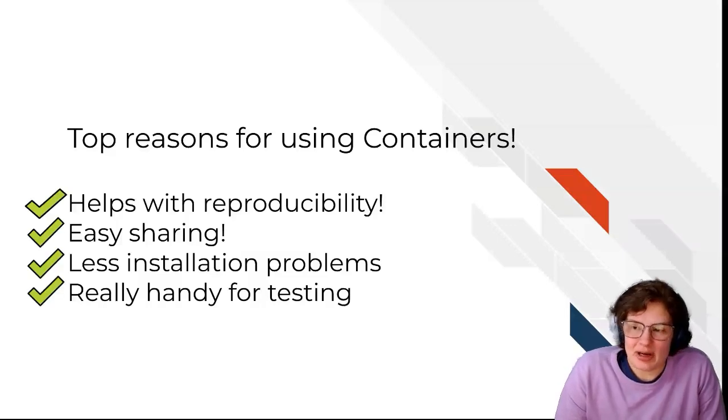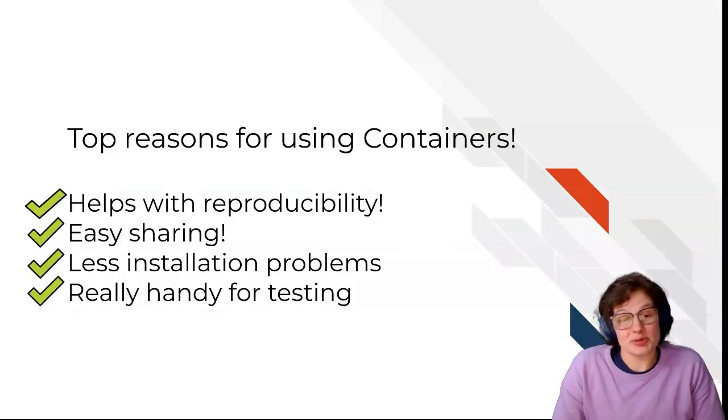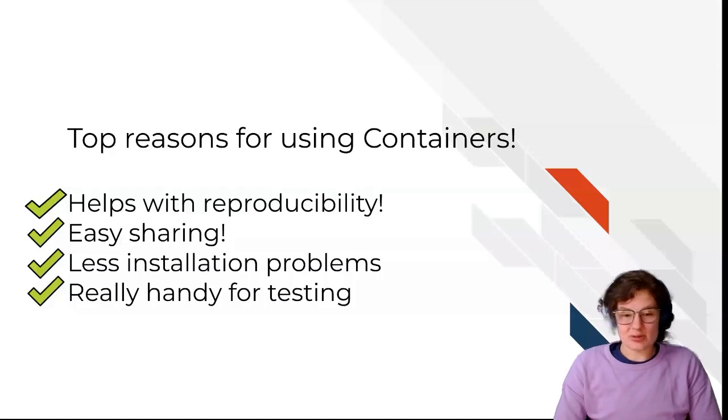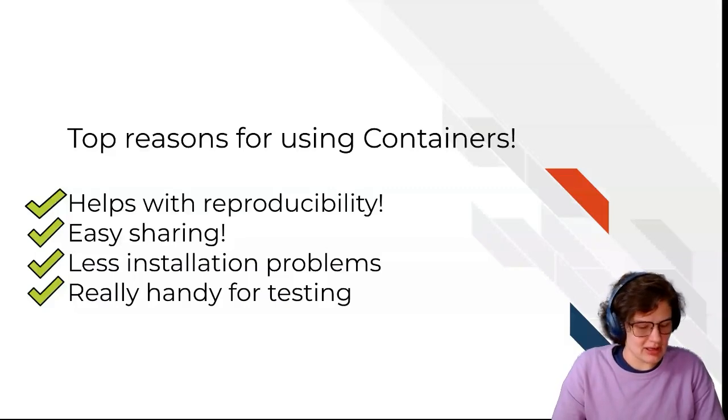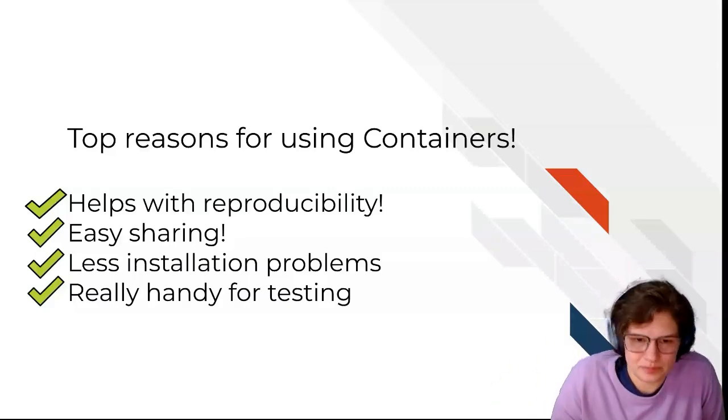So to recap, our top reasons for using containers: it helps with reproducibility. It helps with sharing the computing environments we used, which is also related to reproducibility. It can help us avoid installation problems, and it can really be handy for testing, actually. We didn't really talk about that yet, but if you took our automation course, you may have heard us mention containers, and this is something that we can talk about more in the capstone course here. But yeah, it can be really handy for testing things in a variety of ways.